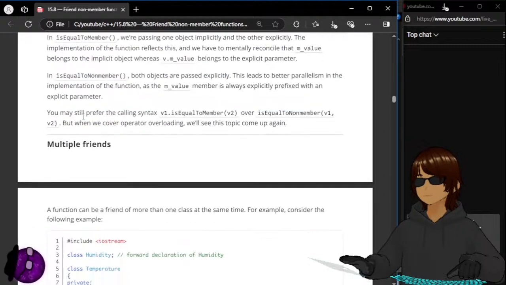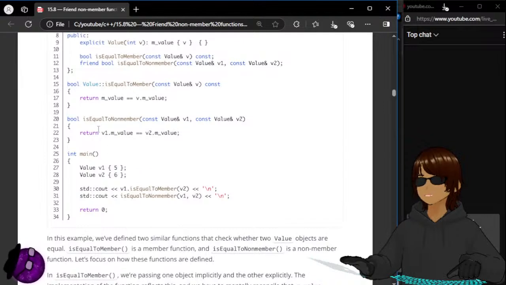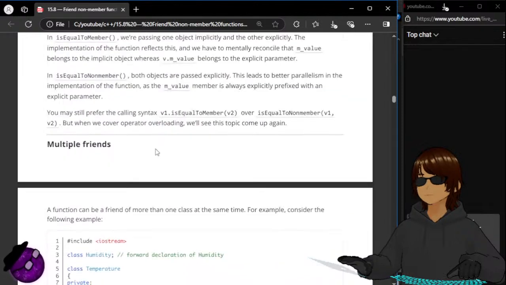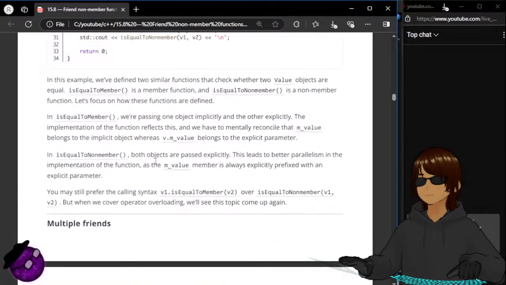Okay. But why are we saying is equal to non-member? You may still prefer the calling syntax is equal to member over is equal to non-member, but when we cover operator overloading, we will see this topic come up again.